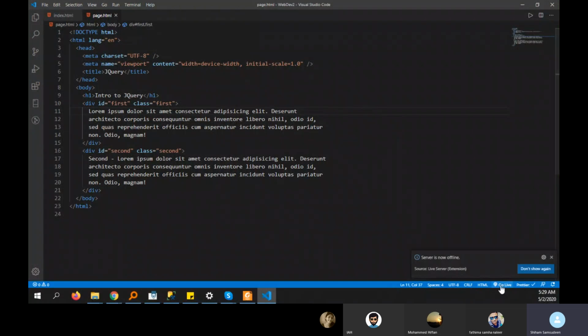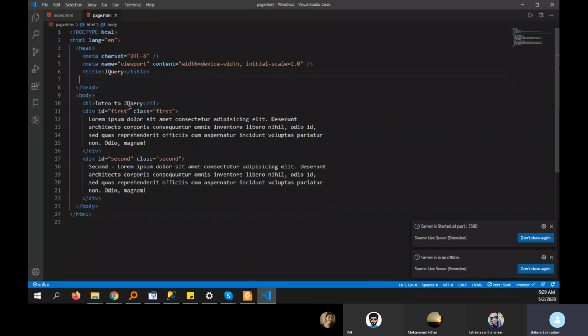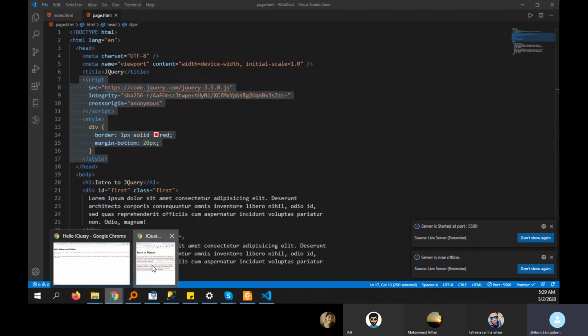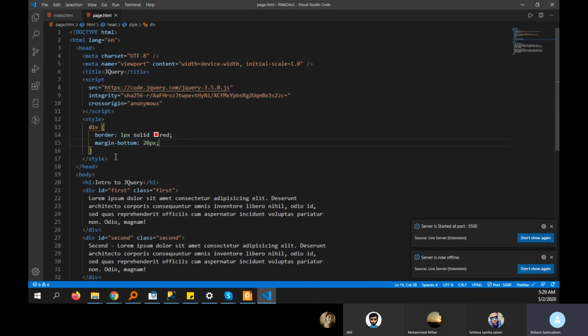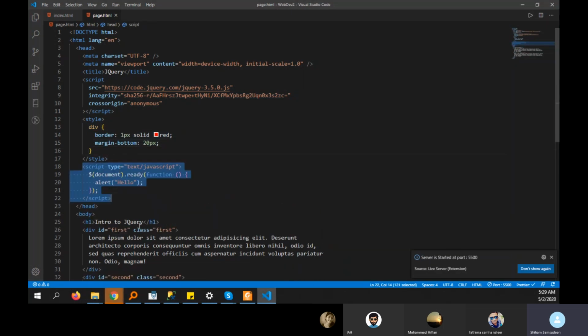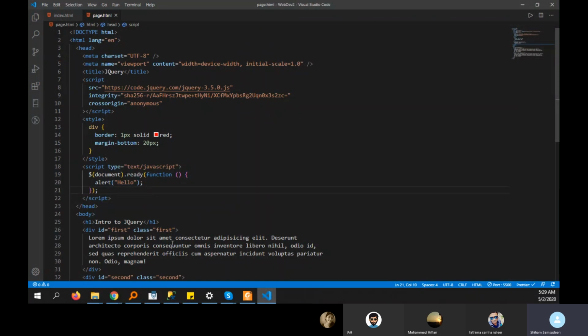Let's see, let's dispose of this and go live again. Yeah, that's fine. Control Z. Still it works, and Control Z again. Yep, that's working. So there was an issue with the Live Server. That's no problem.